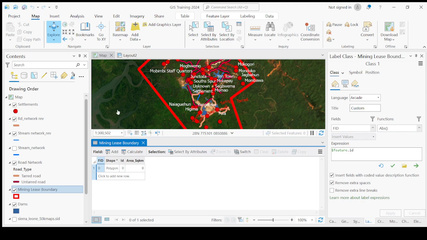So now you want to calculate the area. Now you are ready to calculate the area underscore square kilometer. So you right click on the column header, which is area underscore square kilometers. You right click, please click on calculate geometry.